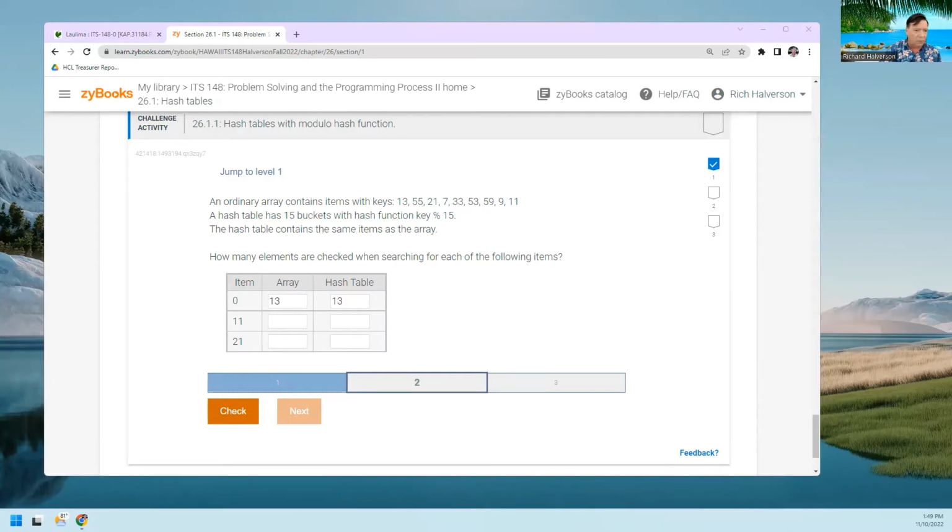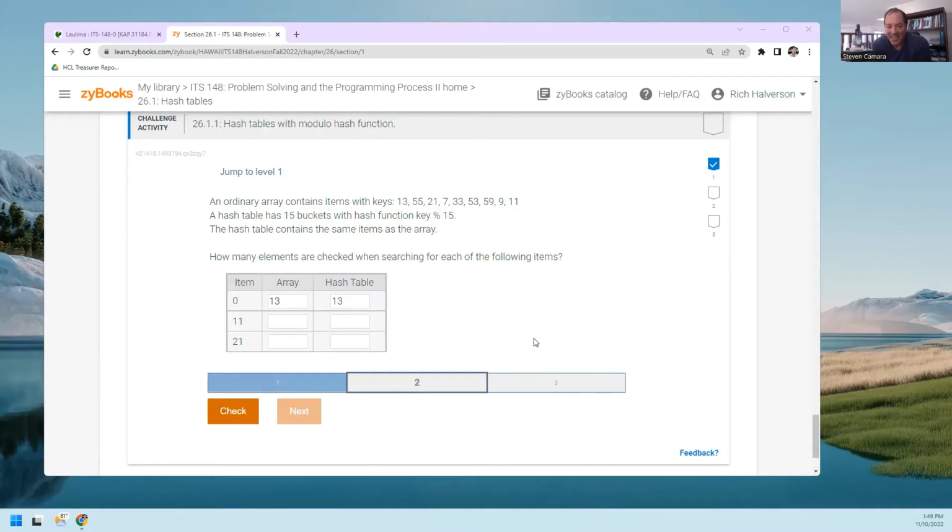Item 22. Zero, 1, 2, 3, 4, 5. Stephen, you've done this one, haven't you? You're muted.